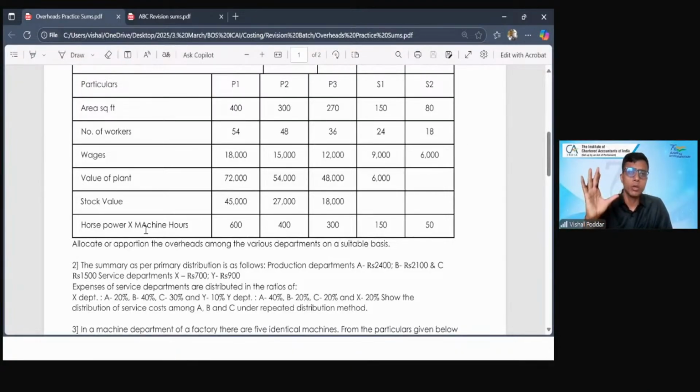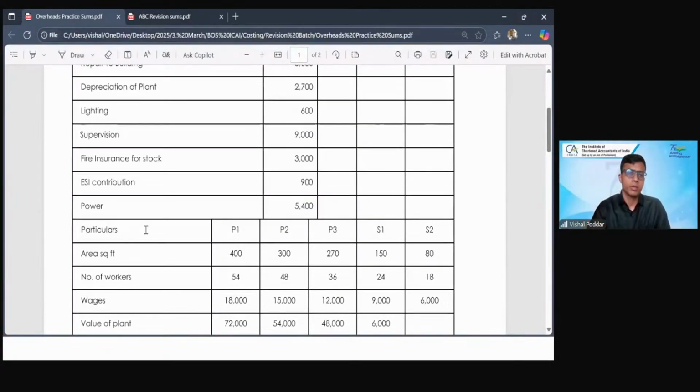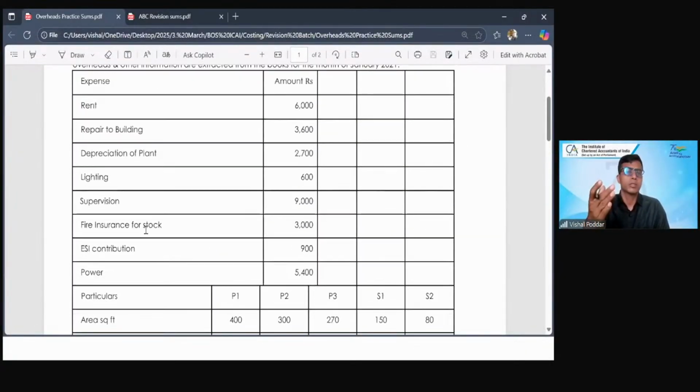Now, if you recall overheads chapter, what we have to do is we have to use suitable ratio for respective expenses so that we can apportion the expenses in that ratio. Correct? So now you already have this question. So in the meantime, I'm completing the format. I request you all to just start marking as to for which expense, what basis you are going to use. Correct?